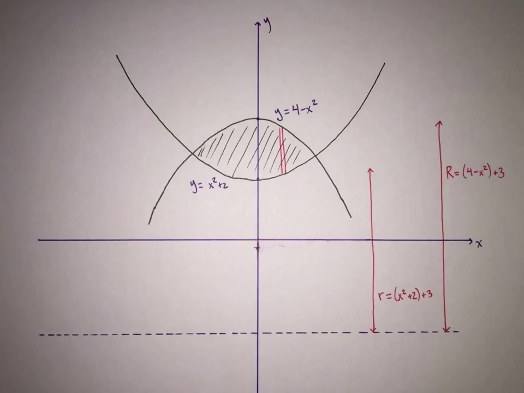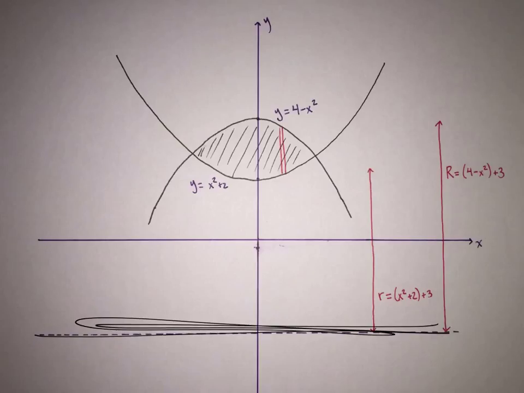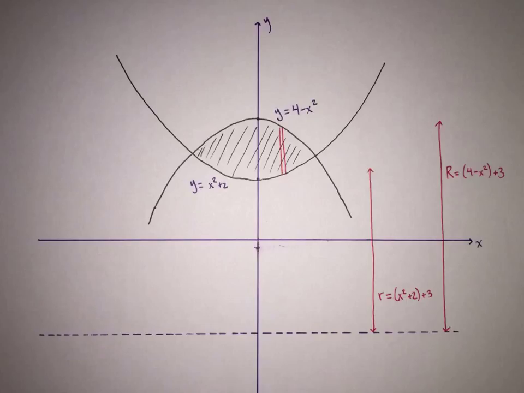Alright, so we've dealt with regions like this when we were calculating areas. So there's our region. Down here, you see our axis of revolution. And then I've also marked an inner radius and an outer radius. You might think, how do I tell the difference between the inner radius and the outer radius? Well, the outer radius is the one that's farthest away from the axis of revolution. The inner radius is the one that's closest.